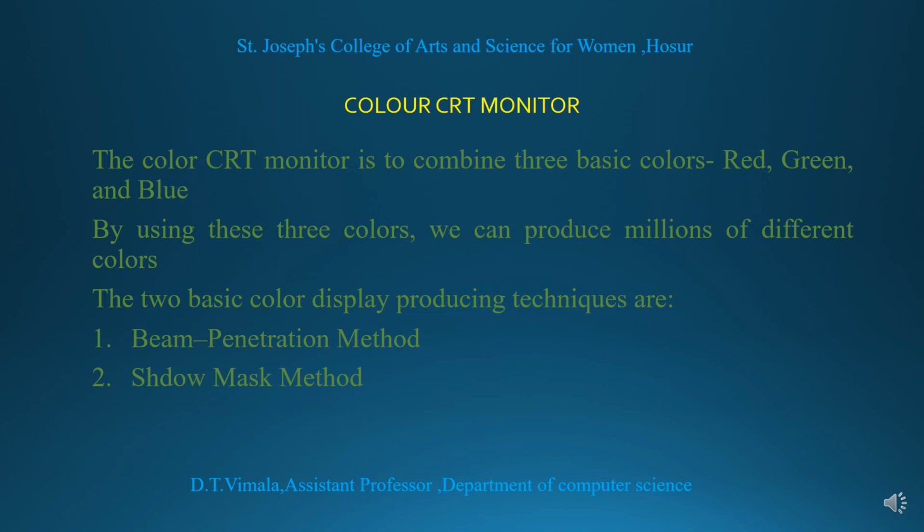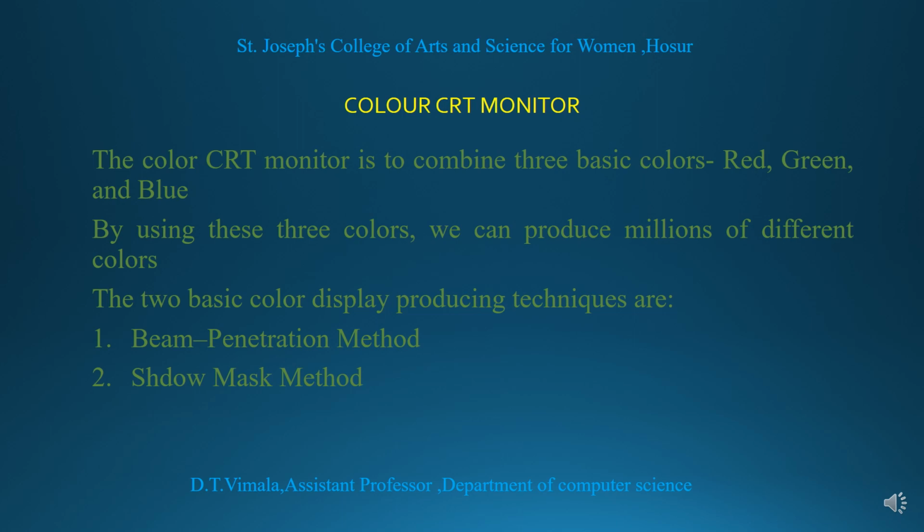In TVs or any color monitors, we are using only this technology, that is the combination of red, green and blue. If you see the colors in Word or some other application, they have many more colors, more than one color. All these colors are based upon the combination of red, green and blue only.